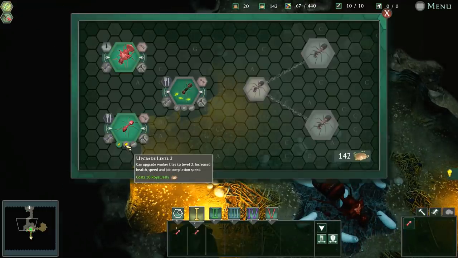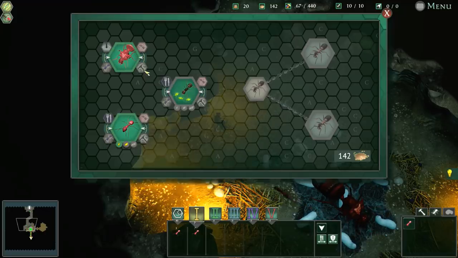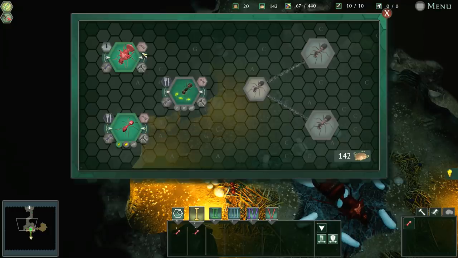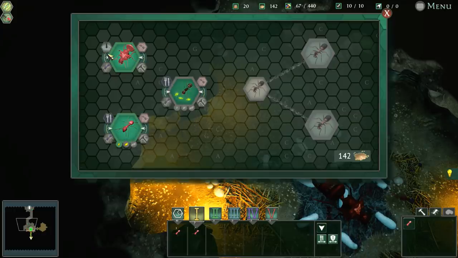And we could upgrade the workers. We could also buy a black ant melee attack and Slave Maker gains attack speed at level 3. Should we upgrade the queen though? If you purchase this ability, you will not be able to purchase the ability Second Wind. Whoa. If you purchase this ability, you will not be able to purchase the ability Fierce Mother. Oh, so you can only pick one on either side. Royal Guard.